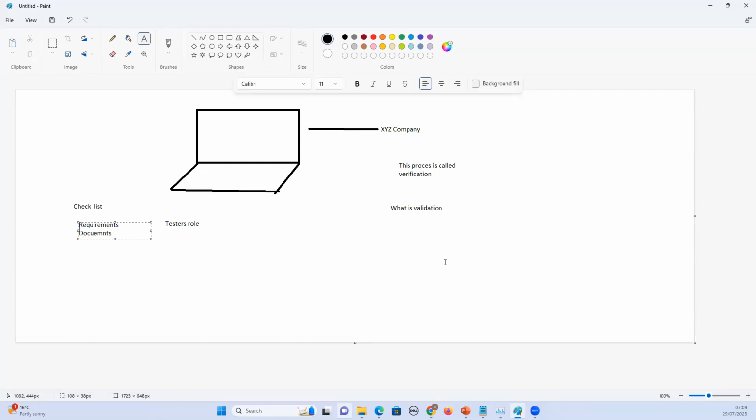So what is validation? I'll give you one small example. In verification, when you turn on the power, the laptop gets turned on in, let's say, 1 minute or 30 seconds or 45 seconds. But what happens when you turn on the power button and it's not getting turned on quickly? It's taking around 5 minutes, and it is not written anywhere in the specifications document that the laptop will take 5 or 10 minutes to turn on. So in order to check the basic functionality, when you press the power button, the laptop should turn on. It should not take around 5 or 10 minutes. That's called validation.